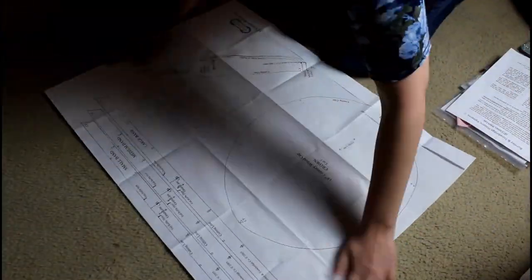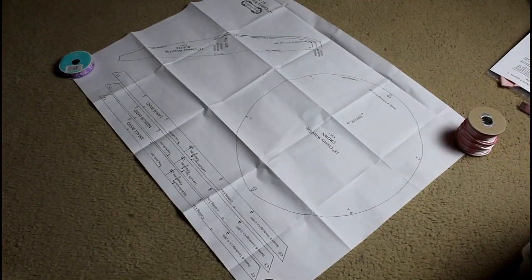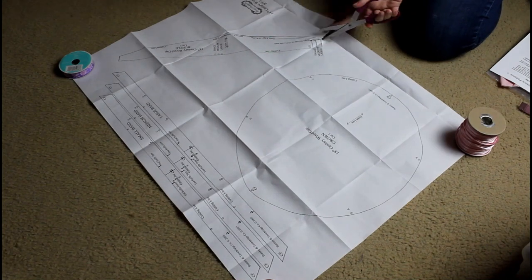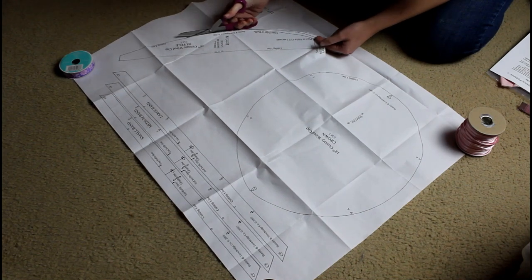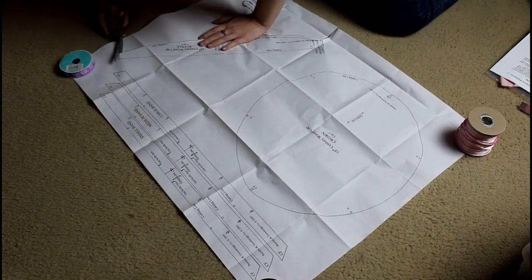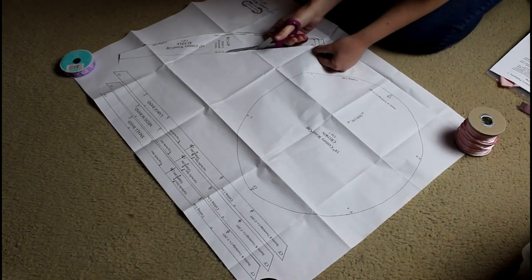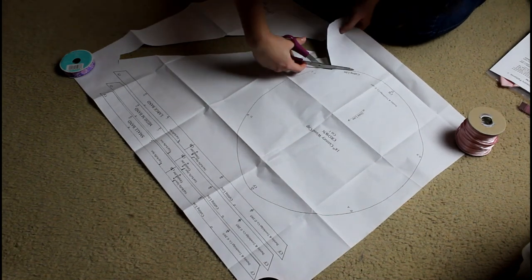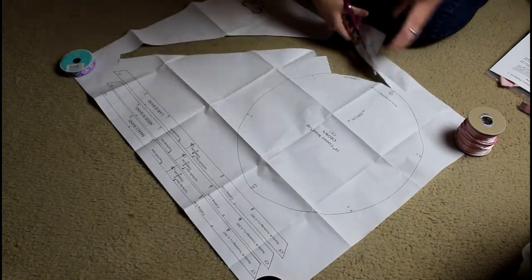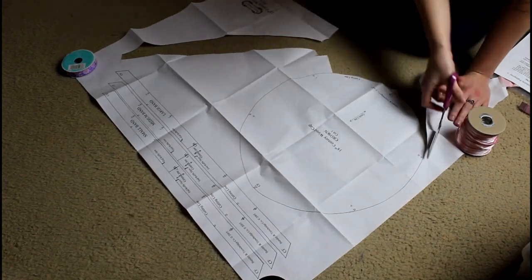I have a medium-sized head according to this pattern, so I'm going to cut it out. For most of the pieces the medium size doesn't particularly matter — it really only matters for the one band part. It's a fairly simple pattern: there are about three pieces needed to make the hat — the ruffle (what I'm calling the floofy part), the circle crown, and the band which they are all sewn to.